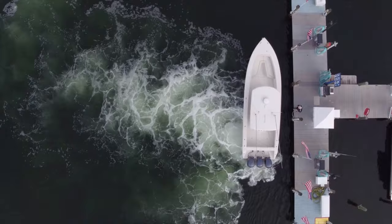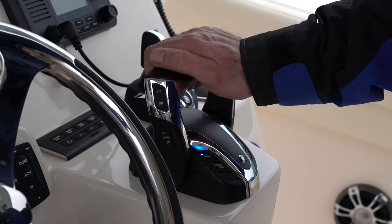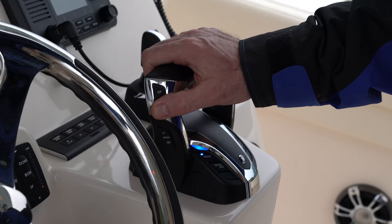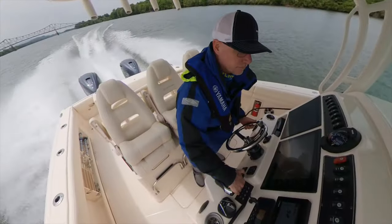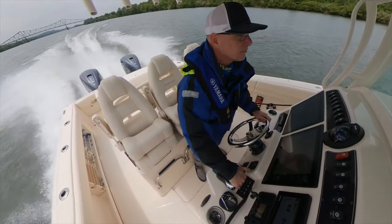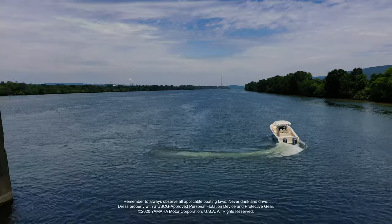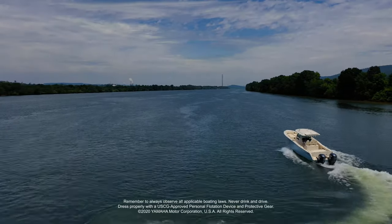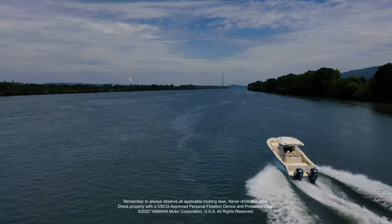These adjustments are available on all Yamaha Helmmaster EX DEC remotes, but the system can be expanded even further with the addition of digital electric steering, allowing variable steering friction and lock-to-lock, autopilot which makes navigating to your destination even easier, and full maneuverability, which brings not only the simplicity of joystick control, but also the entire set point suite of features to enable bow control like never before.